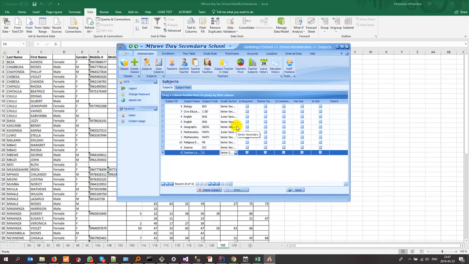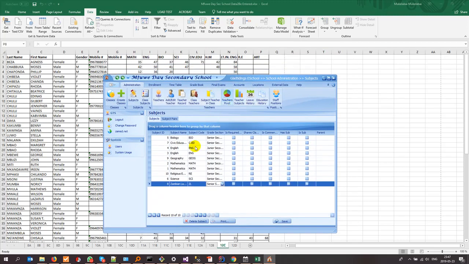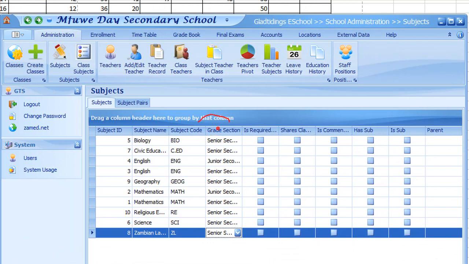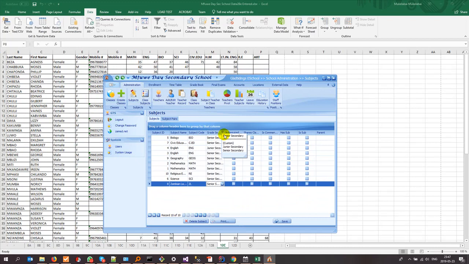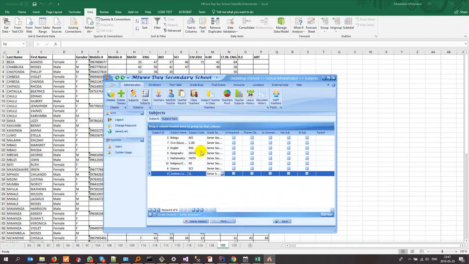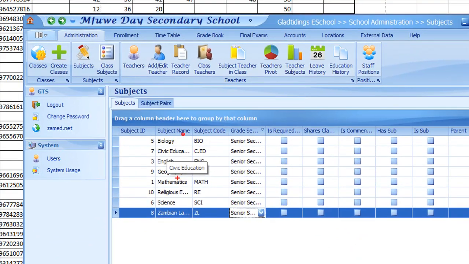We want to add senior subjects for now, because we're dealing with 12C, so grade 12, that's a grade 12 class, so it's senior. Math is already there, so let me do this. Here on the section, I'm going to filter that. I only want to look at the senior ones. I don't want to see the junior ones. So you can see that math is already there, RIE, science, geography, English, civic education, and biology.